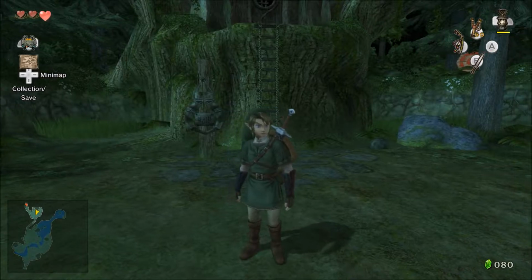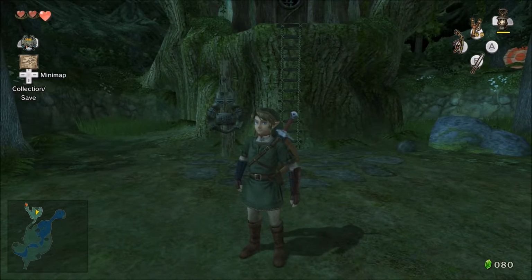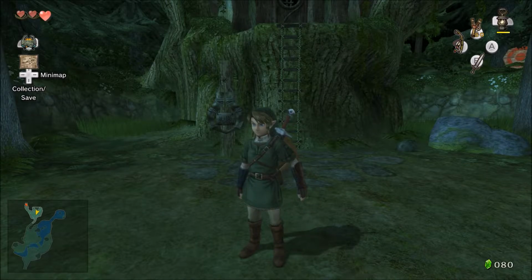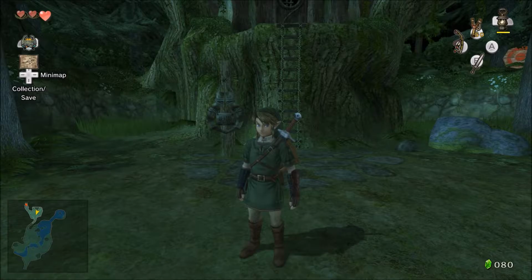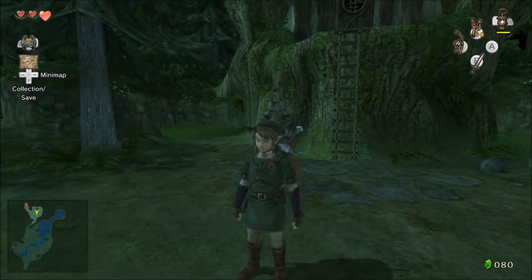I am Frosho, and in the last episode, we went into the Faron Woods, which was covered in twilight, and we collected the 12 Tears of Light in order to bring light back to the Faron Woods. And so with that, we changed back into our Hylian form, and we have the hero's clothes on now.